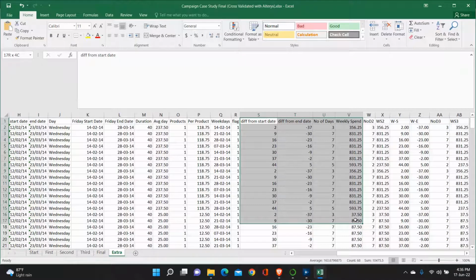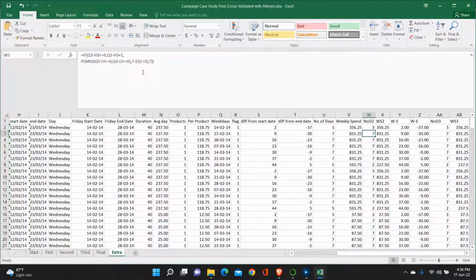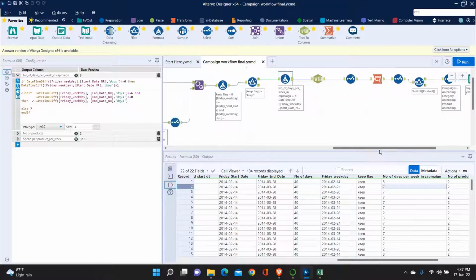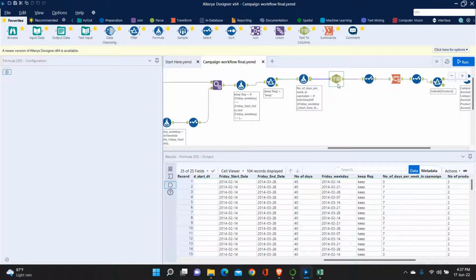So we use the same formula: Friday weekday minus start date, and if it is less than 6, then Friday weekday minus start date plus 1, else if Friday weekday minus end date is greater than 6 and Friday weekday minus end date is greater than or equal to 0, then 7 minus this, else end if. So the same formula which we have done there we have done here.